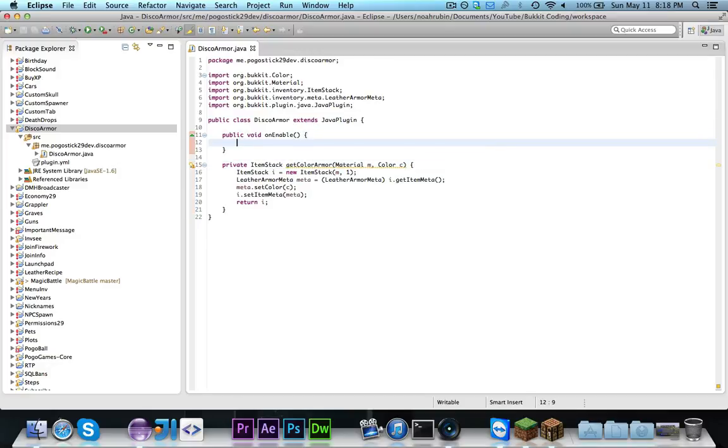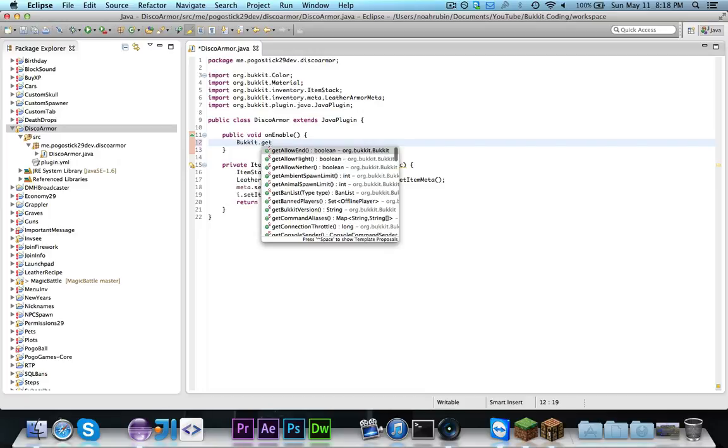So what we're going to do is, inside of the onEnable, we're just going to have one repeating task that continues and handles all of the players. For this, I'm going to do it for every single player that's online, but you could have an array list of players or an array list of players' names and do it, or you could have the loop check to see if the player has a permission, or however you want to go about doing it. So, if you want to only apply it to specific people, that is an option. But we're just going to go ahead and apply it to everyone that is online.